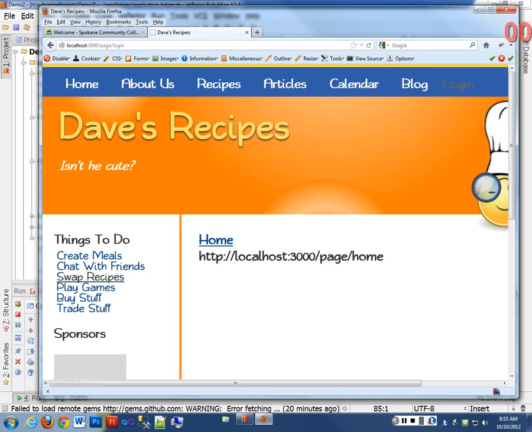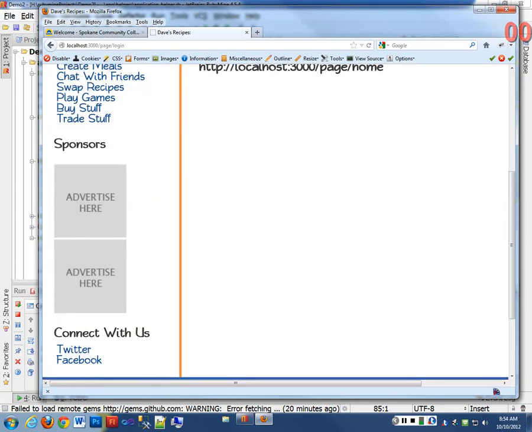Because these might be relevant to the page. If I'm on recipes, I might have something like save my recipe and change the recipe. If I'm on articles, I might have reference links here, specific to the content that I have on the page. So I would want to make this dynamic, much like I would my advertisers. You might put Google Ads in here, and this stuff would change based on what content you're displaying.